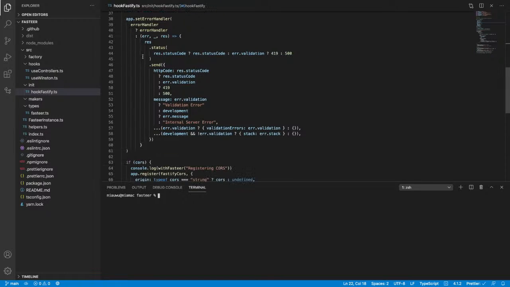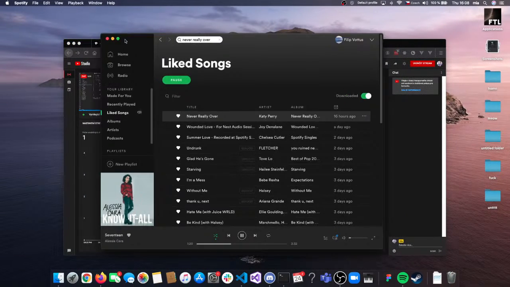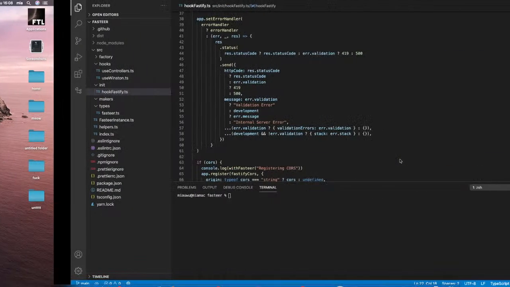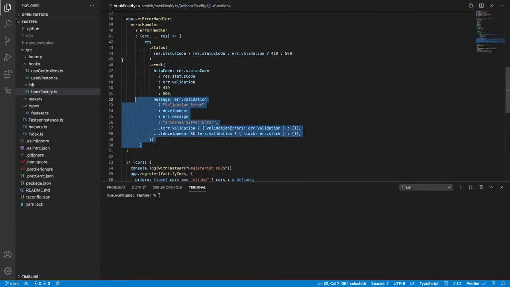And that is, in the error handler, this is okay. I can see I mistyped the error code for validation.